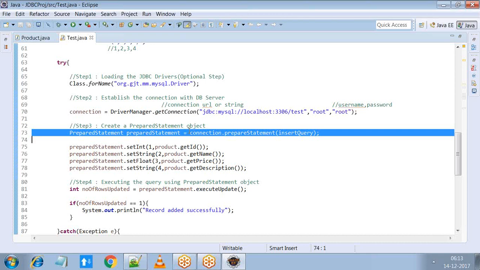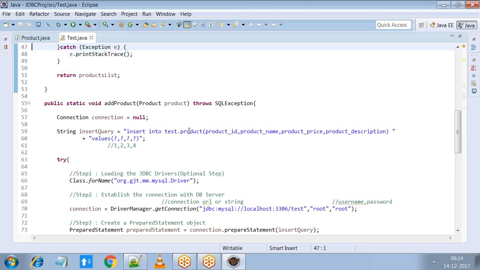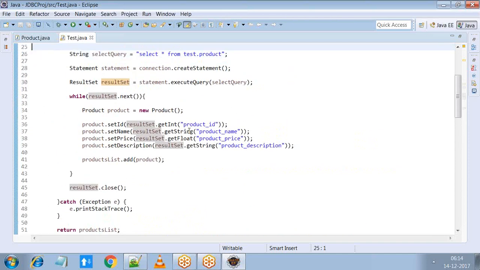Not conditions in the sense; if in your query you have bind parameters, it doesn't matter whether it is a select query or insert query or non-select query. Irrespective of whether the query is select or non-select, if you have bind parameters, you have to go for prepared statement object. Statement we can use for a static query, where you specify static values, not bind parameters.